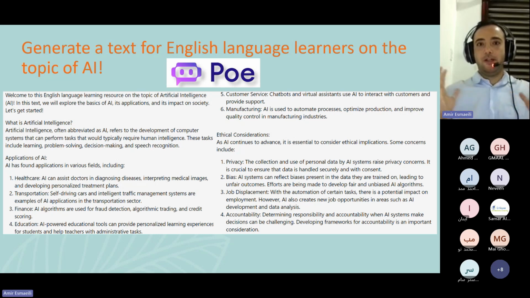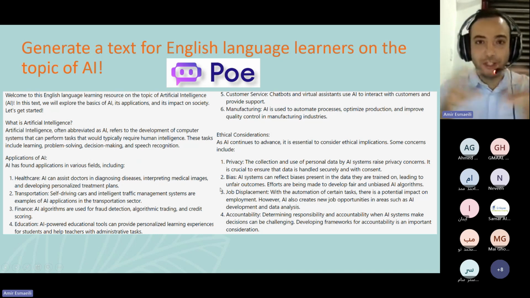When I gave it this broad, overgeneralized prompt, it did give me a text, which is not too far from what the topic is. But there are several issues with that. One of the issues is that we have not specified our target audience. How old are our learners? What are they really interested in? We have not specified the proficiency level of our language learners. And this text might be interesting for somebody who is a tech-savvy person or a learner who is into technology, but we do not know if they understand everything because there is no filter for this.